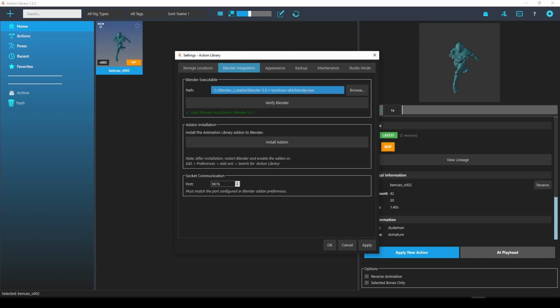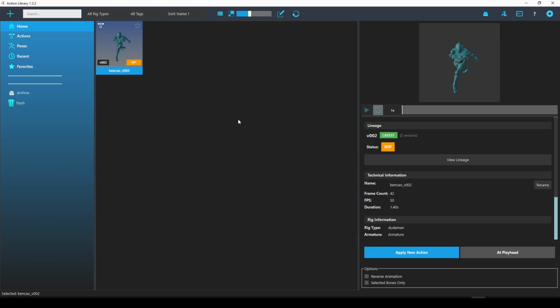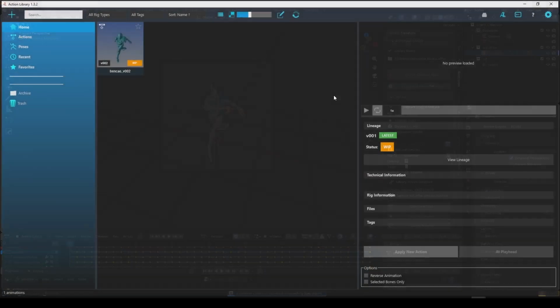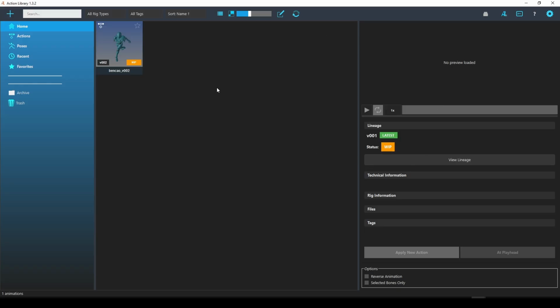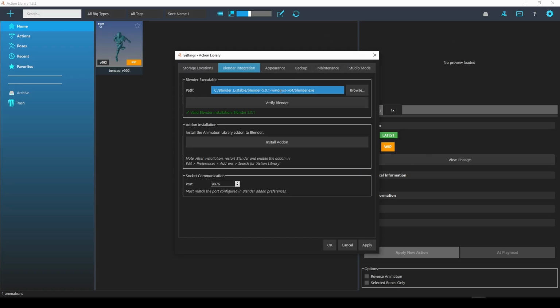Just detect the Blender. The thing is, right now, you don't even need to do this because configurations are saved on your system. So if I exit the app and enter again, it's going to remember my theme. It's going to remember my settings. It's going to remember everything. So if you've already set your Blender preferences, you don't need to do that anymore. If I set Blender once, it's going to remember.